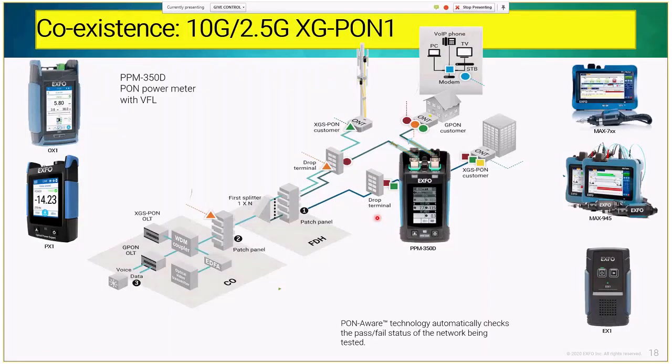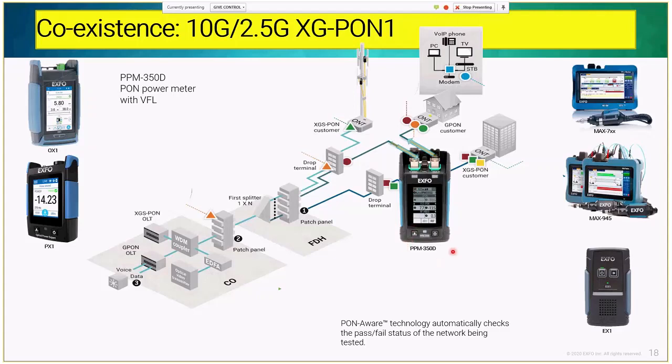The PON power meter is the instrument that will allow you to measure your PON power on your network. Can you use a normal power meter? Well, you can use a normal power meter. The difference is when you have a coexistence of different networks like GPON, XGS-PON, all the other ones that I referred to previously, you will need to choose your settings correctly.